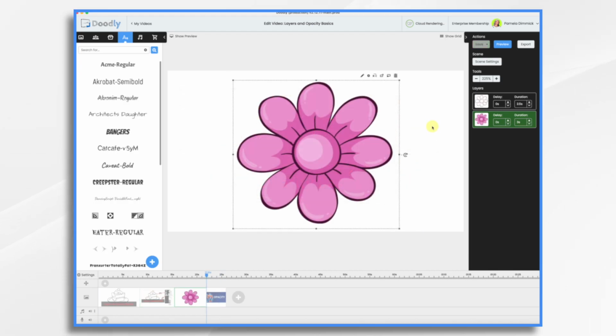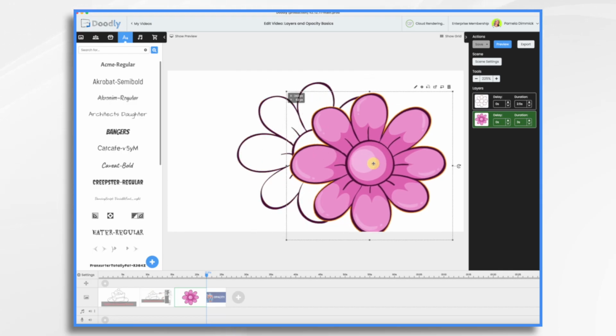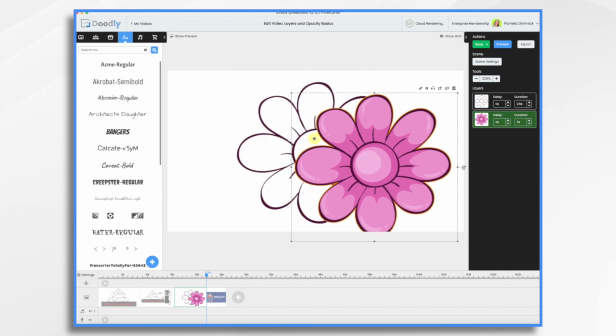One of the things I love to do with layers is take an image and split it into 2 separate images. So you'll see I have this pink flower is my original flower, and then I took this part out of it, this outline. I used a graphics design tool to basically remove these colors from it.